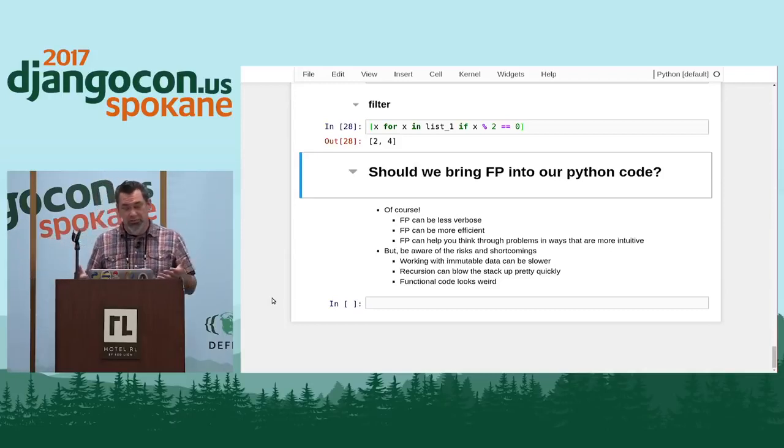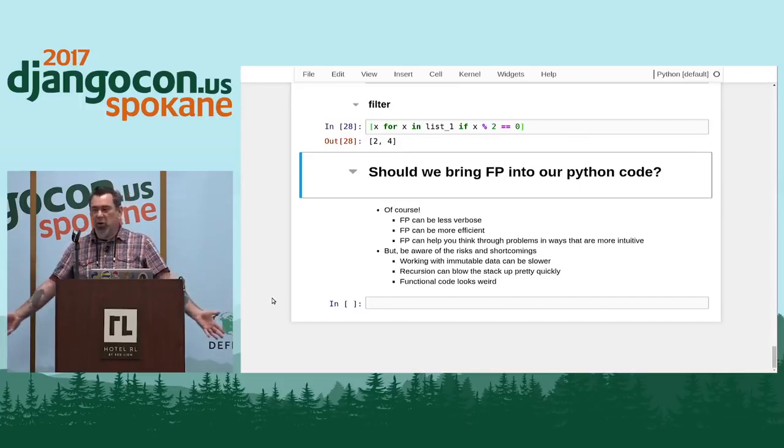But there are some very real drawbacks, as we've also seen. Working with immutable data can be slower, especially in languages like Python. Again, there's a persistent data structure library that's in Python now that someone's building. I don't know anything about it. I haven't had a chance to look at it. If it turns out it works well, then I'm going to start trying to use it more in my code because it's much safer. But immutable data is still slow in Python as it's at the built-in versions.